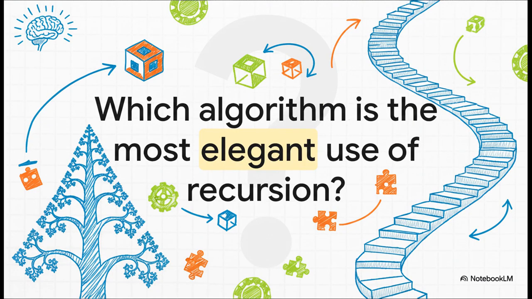So now that you really get the mechanism behind it, think about this. What common algorithm do you think is the most elegant example of recursion? Because in the end, recursion isn't just code. It's a way of thinking. It's about training your brain to see the smaller, identical patterns inside huge, messy problems. And once you can do that, you've unlocked a seriously powerful new way to solve things.